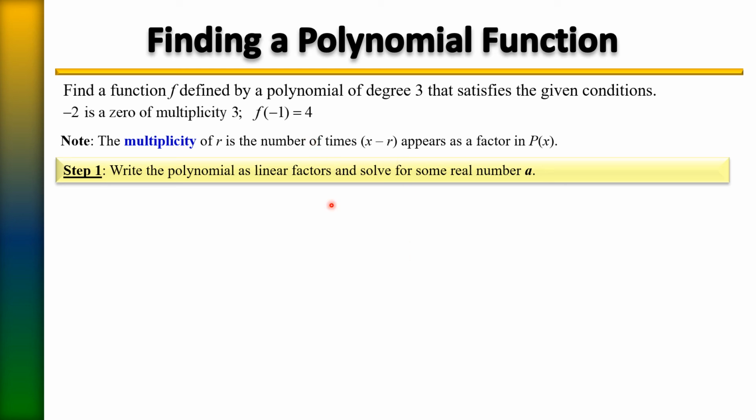So all we need to do then is just simply define a, and to do that, we're going to plug in our given values for x and y. We were given a -1 for x, and we were given a 4 for y. So by determining what a is, we'll know what the end behavior of that graph would be. In other words, is the leading coefficient a negative or a positive?